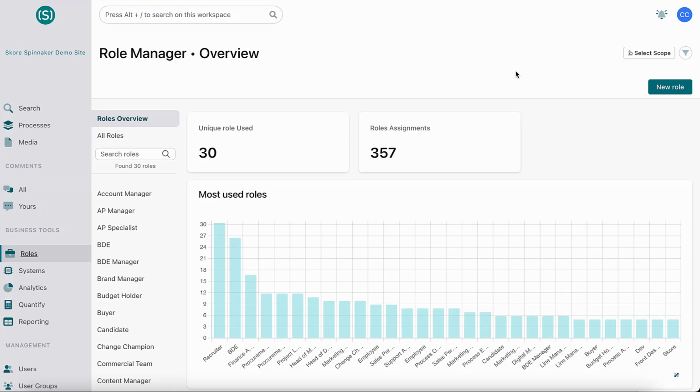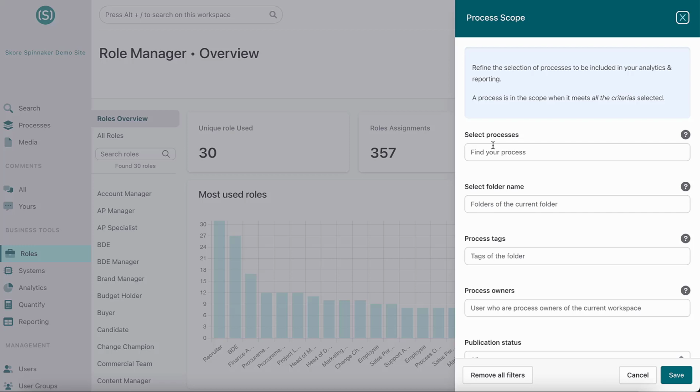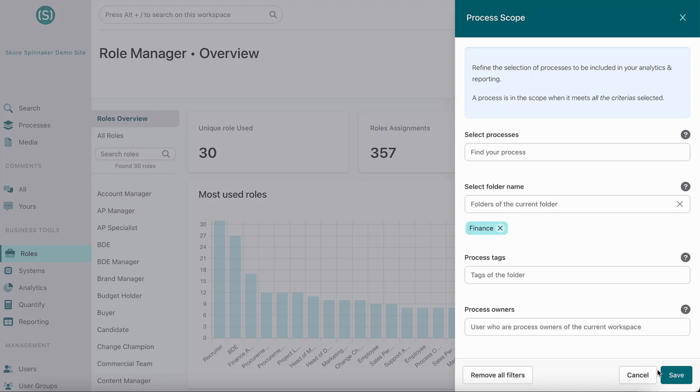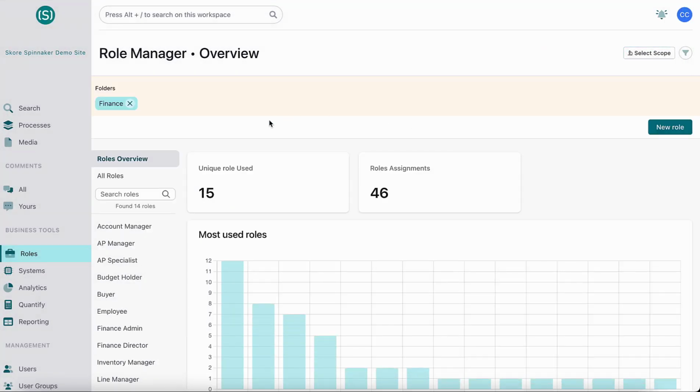So it covers the entire workspace, which the scope may be too large. So what we can do is narrow down the scope of the analysis by clicking on the top right corner, the select scope. So if I want to see only all the business tools, so the role systems and analytics for, let's say, the processes that are in the finance folder, I can select my folder, click save, and now it will limit my search, limit the whole analysis only to the couple of processes that are in the finance folder.